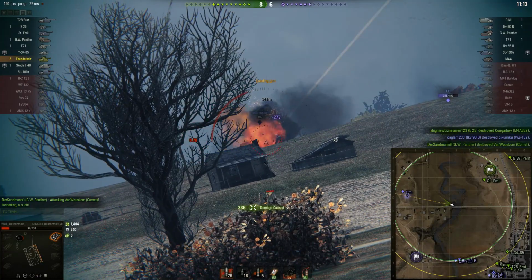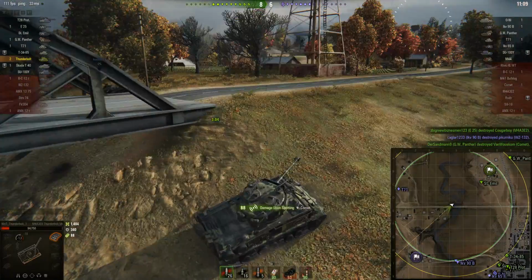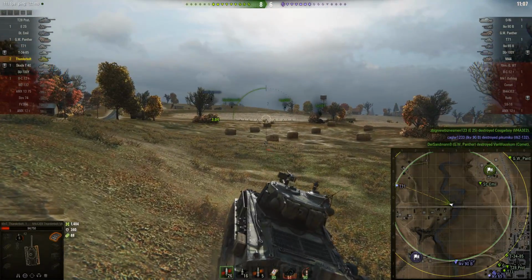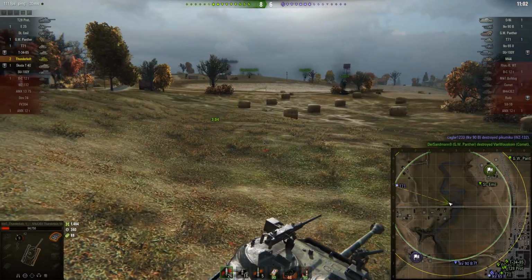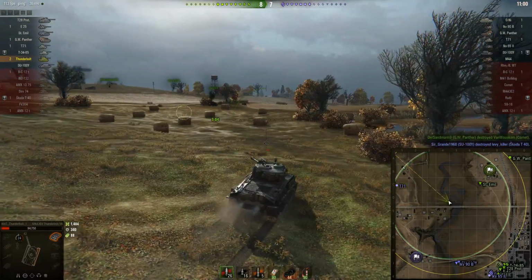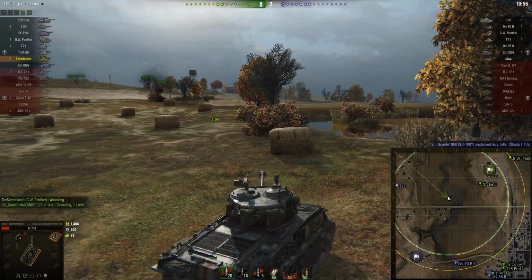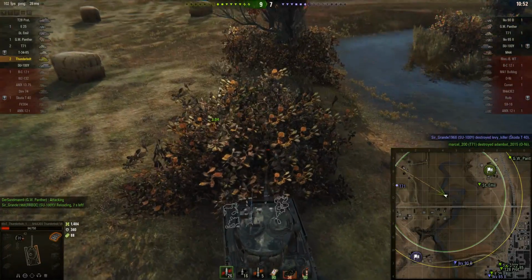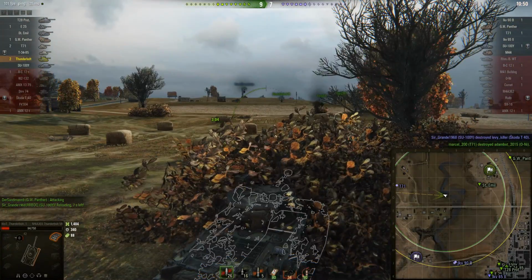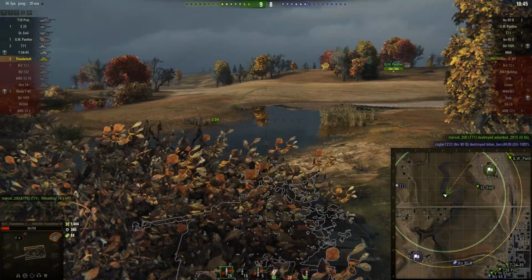Now I have lost a lot of health here, so I am going to need to be careful. Never forget that you might have all that extra frontal armour, but you do only have 750 health. You're still, at the end of the day, just a tier 6 medium tank, and this is a tier 8 battle. But here's the thing, and this is the reason why I really like the Thunderbolt 7, because if I'd been in any other American tier 6 medium tank, or even an American tier 7 medium tank, in that particular situation I'd be dead by now, because the Bulldog would have penetrated and would have damaged me.